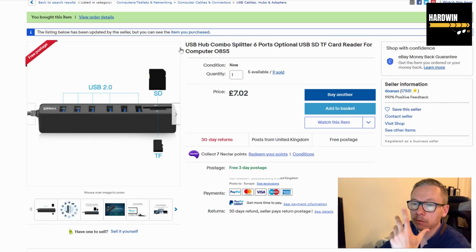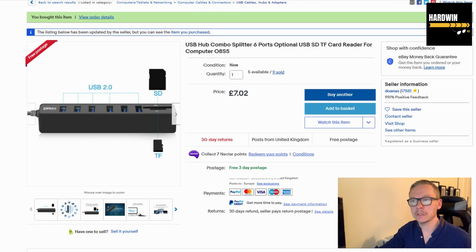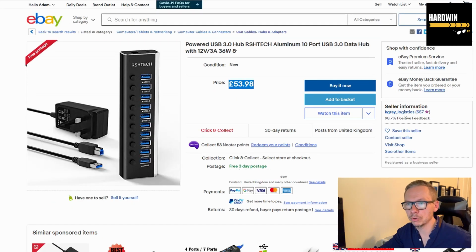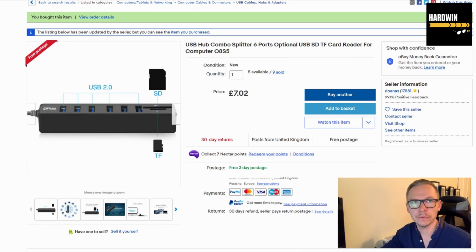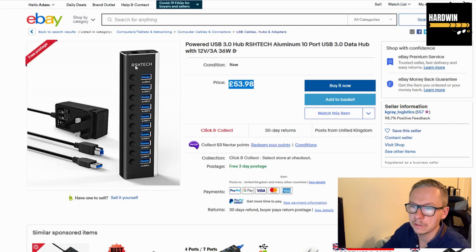So okay guys, all those things I just showed you, you can use in the PC, but only those two you could use with your laptop. So if you run out of USB ports, or you need to have an extra SD card reader, stuff like that, you can buy something like this. If you need a lot of USB ports, this is probably one of the best choices.